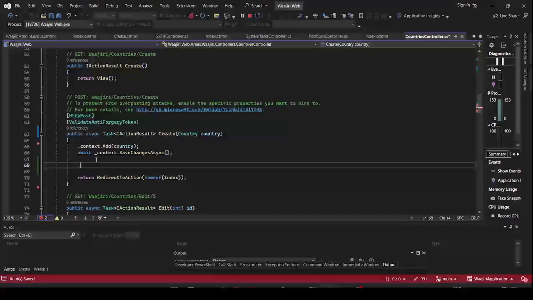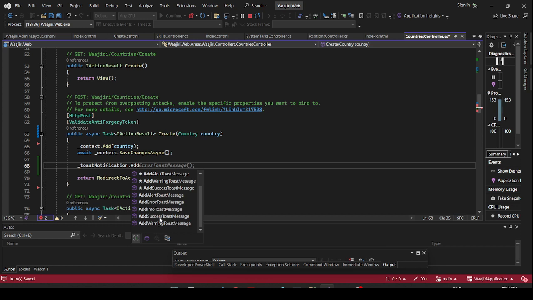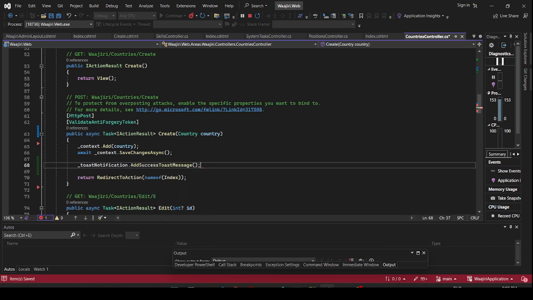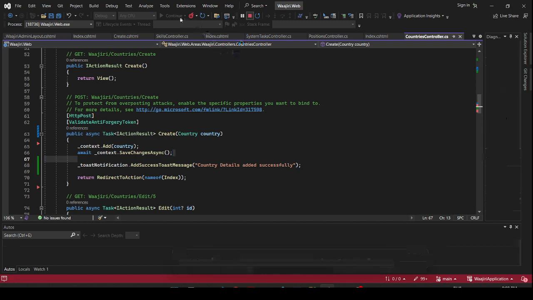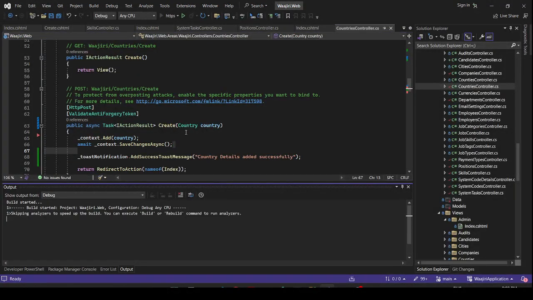I'll say toast notification dot add message, country details added successfully. So that is fine. We have added our country. Let's test and see.